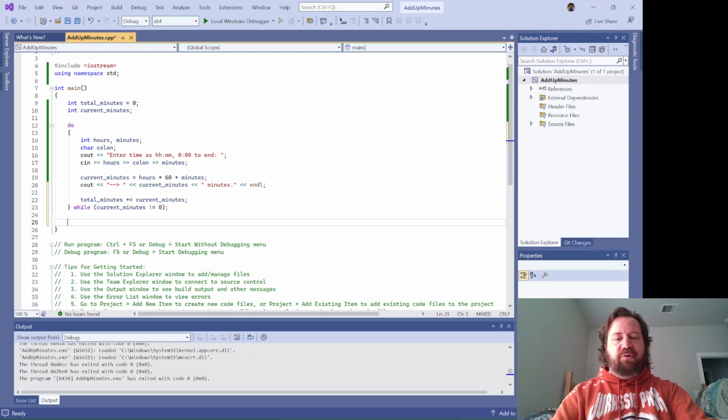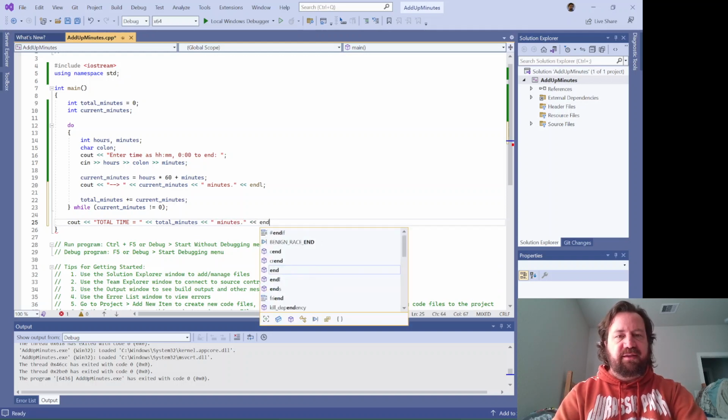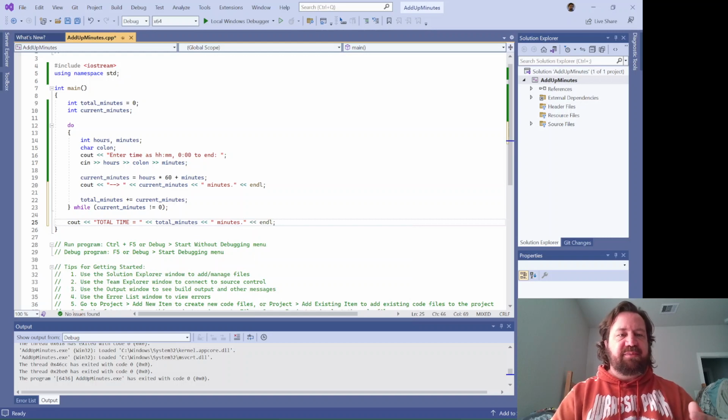Now at the end of the program, I want to cout "Total time equals" total minutes, and an endl. Now I want this to be separate from my input, output, input, output loop. So I'm going to put in an extra \n, an extra new line character there to separate that.